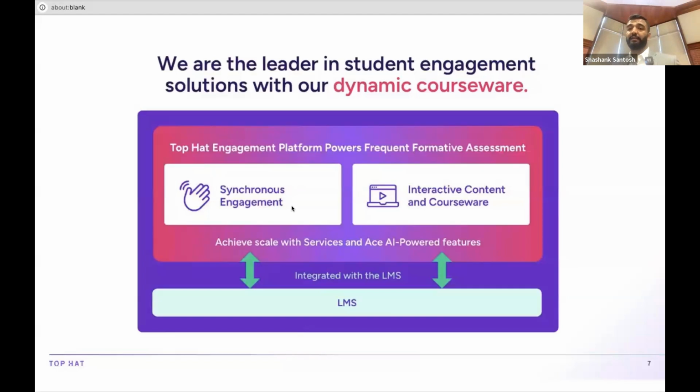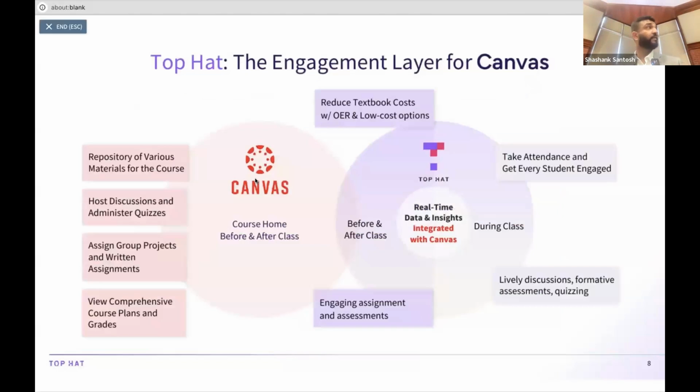Now, what that looks like, this is what that could look like in terms of how you use a system like Top Hat in conjunction with Canvas. We will be diving into the platform in a lot more detail in just a moment here, but you're able to automate things like taking attendance, having those live discussions, having formative assessments, quizzing, as well as options such as delivering content outside of class.